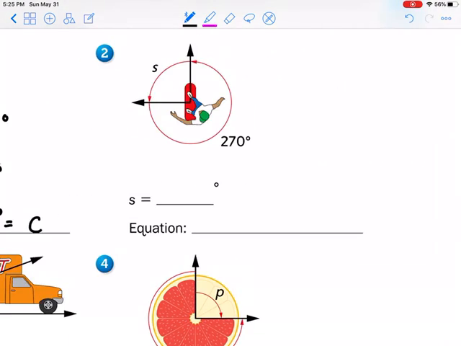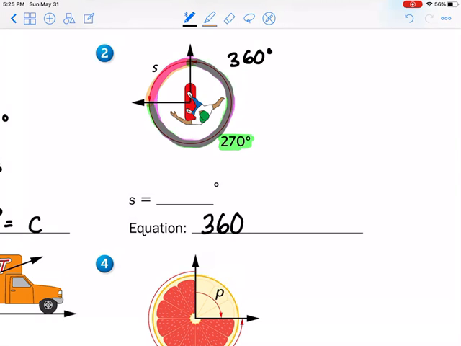So it looks like it's a skateboarder that is spinning around in a circle on his skateboard. I know that a full circle rotation is 360 degrees, the whole thing. They give you from this point to about 3/4 of the way, and they told you that it's 270 degrees. So what we're looking for is that last bit, S. So if you take the full circle rotation, which would be 360 degrees, minus the degree they give you, which is 270, you would get the value of S, the angle measure for S. And if you did that math out, you would get 90 degrees. And you can see because this forms a 90 degree angle.